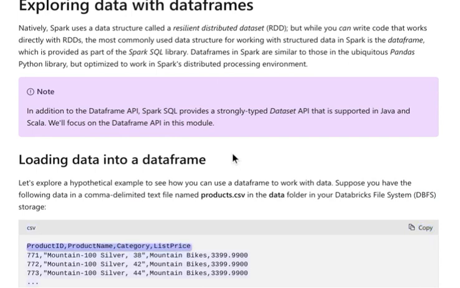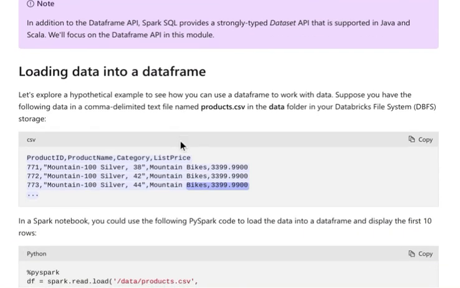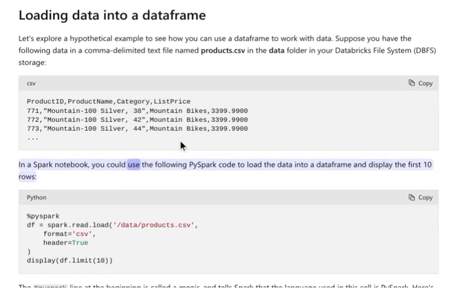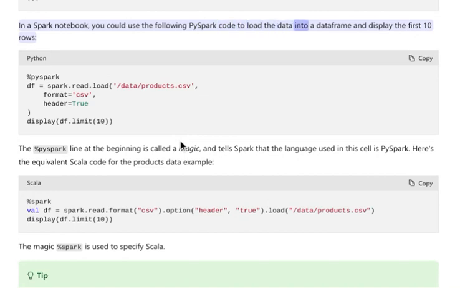ProductID, ProductName, Category, ListPrice: 771, Mountain-100 Silver, 38, Mountain Bikes, 3399.9900; 772, Mountain-100 Silver, 42, Mountain Bikes, 3399.9900; 773, Mountain-100 Silver, 44, Mountain Bikes, 3399.9900.